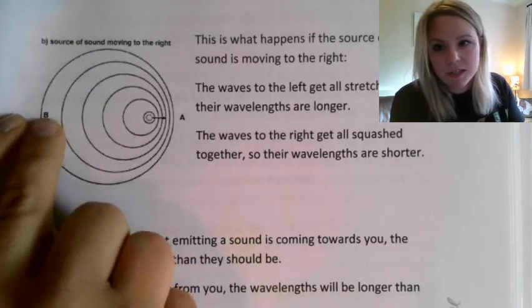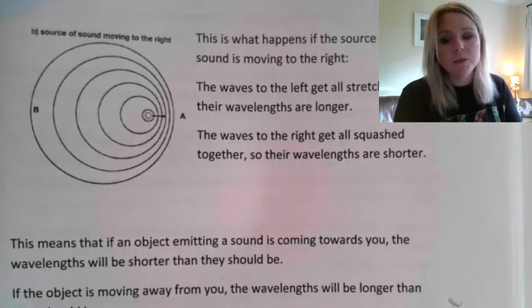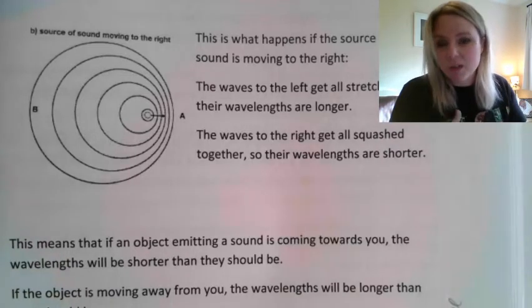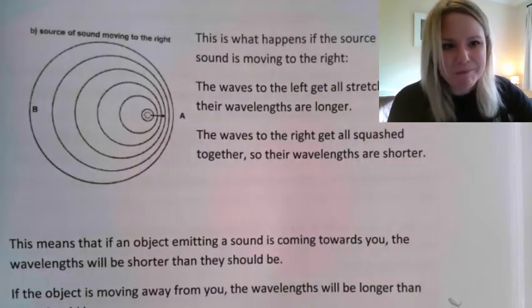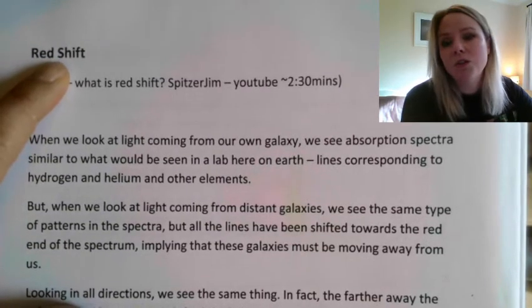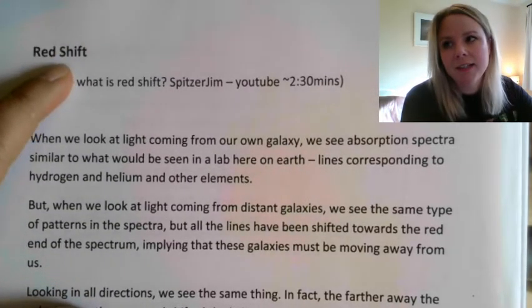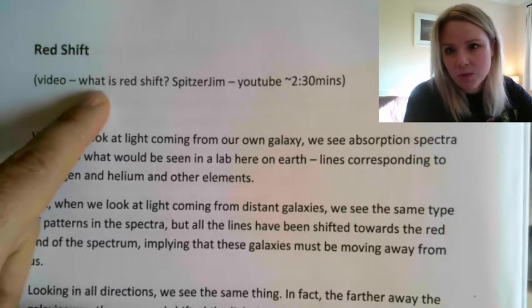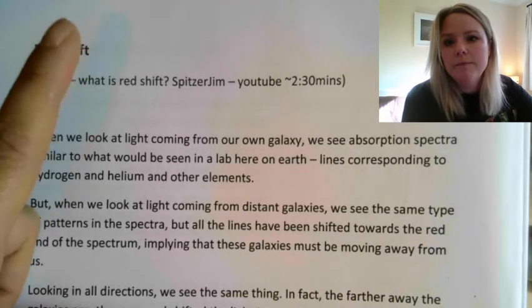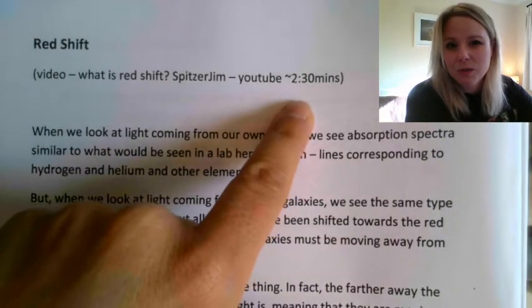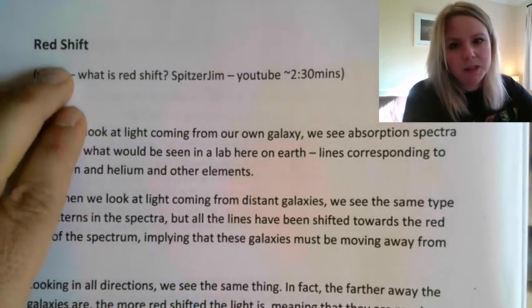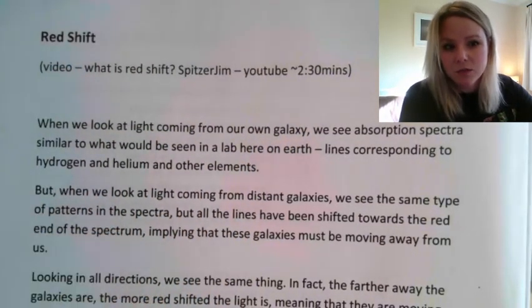Okay, so the light that you receive is of a much longer wavelength than was originally being emitted, and you see it much redder because red is the longer end of the spectrum. So that is called redshift. Whenever we receive light and it is shifted towards the red end of the spectrum, that happens whenever light is moving away from us. Now, there's a couple of videos mentioned in your notes here, so this is page 36 by the way. There are a couple of videos, I will link those on the stream for us, okay? But I just want to talk a little bit about redshift and how it is actually used.